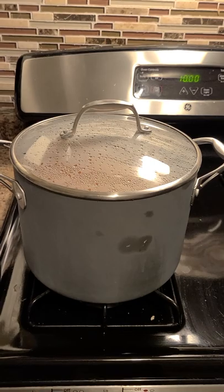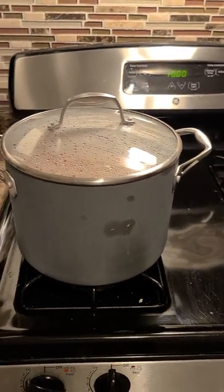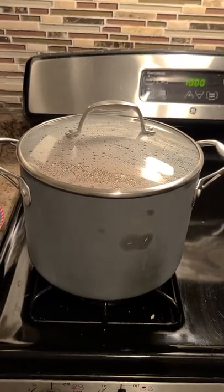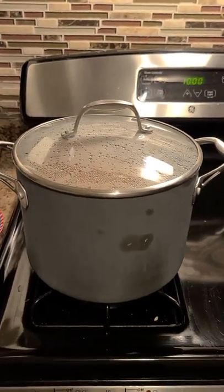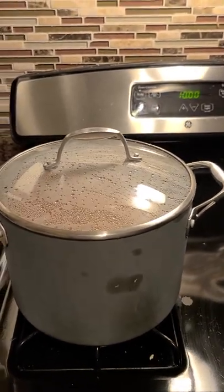I like to re-season halfway through. I do it when I make chicken soup. I do it when I make chicken and gnocchi soup. I do it when I make pasta fagioli. I do it when I make a homemade pot of sauce. I like to season halfway through.